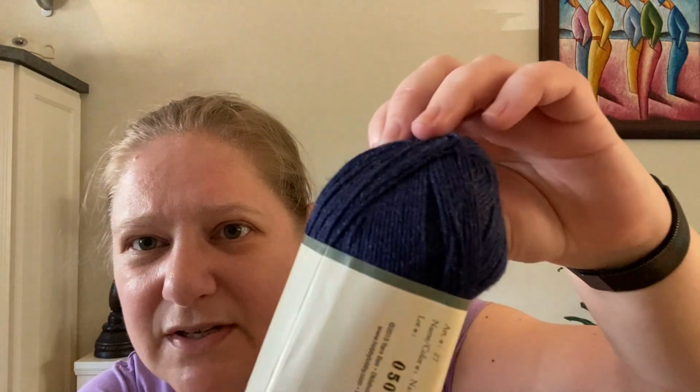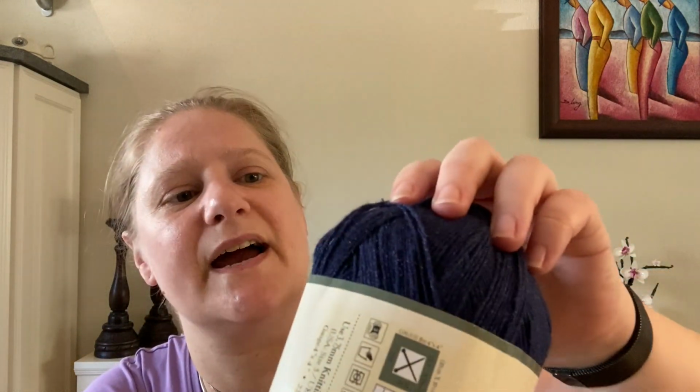The next yarn I have, which is also from Yarn Bee, and I do believe that is the last Yarn Bee yarn I have, is the Spiness from Yarn Bee. And the Spiness is a very thin, fine yarn, and I got 3 skeins in the color navy, and this has obviously also been on sale, but Spiness navy. And this yarn, it's a bit difficult to catch on camera, but it does have a slight shine to it, and it feels ever so soft.